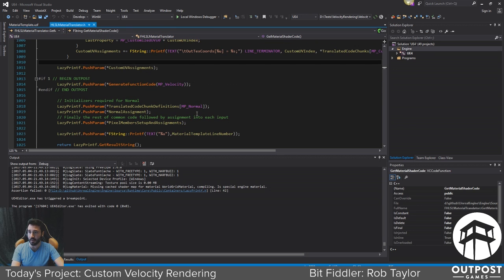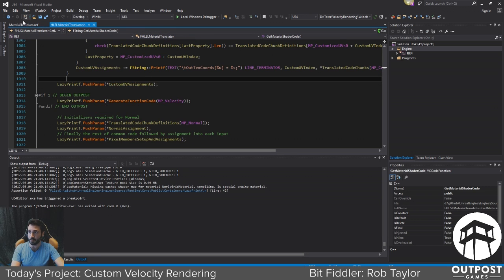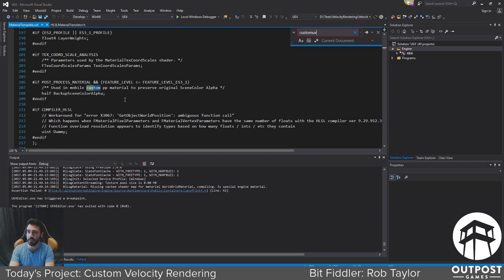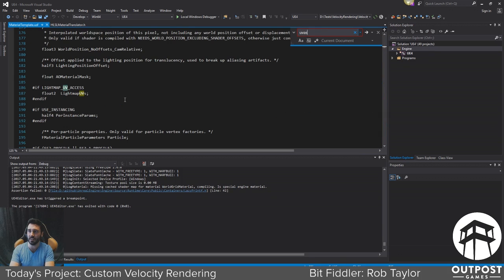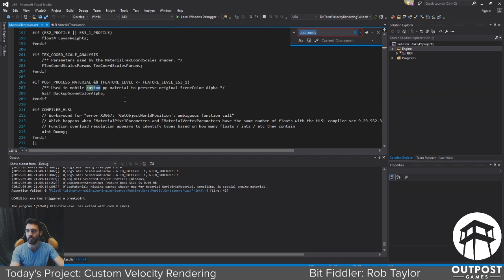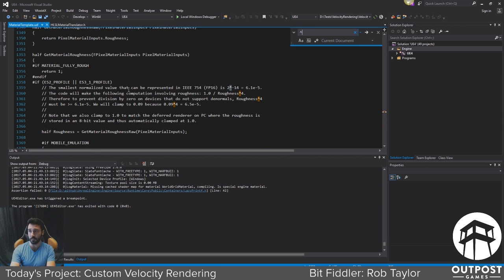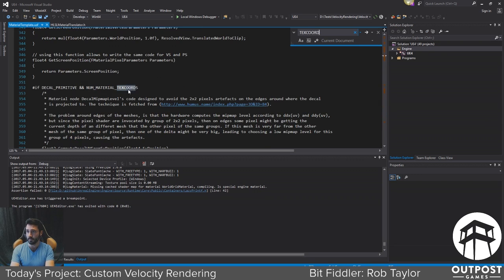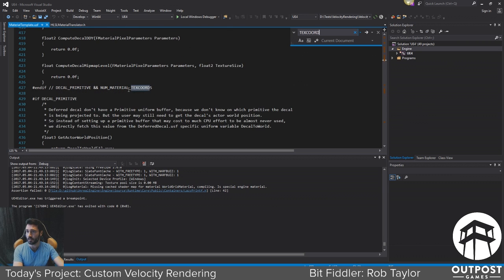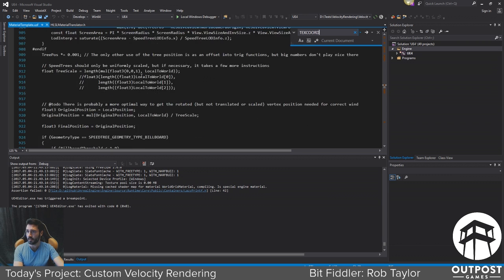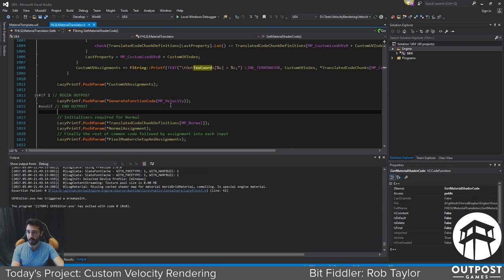So let's find out where it's printing custom UV assignment. Custom UV. Custom UV, come on. Well, this will, oh, probably text cord. Maybe it's easier to search the other way around. So it's one of the first ones that's printed is for normal.